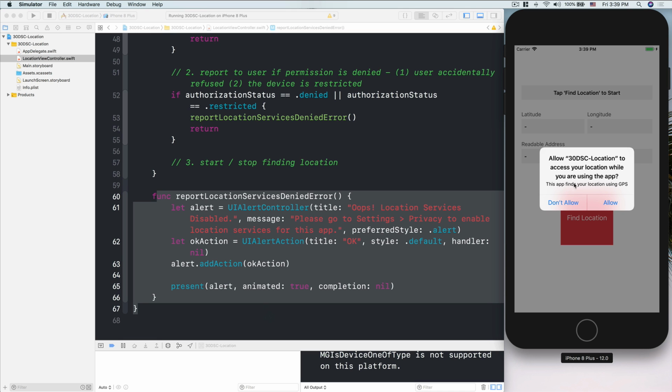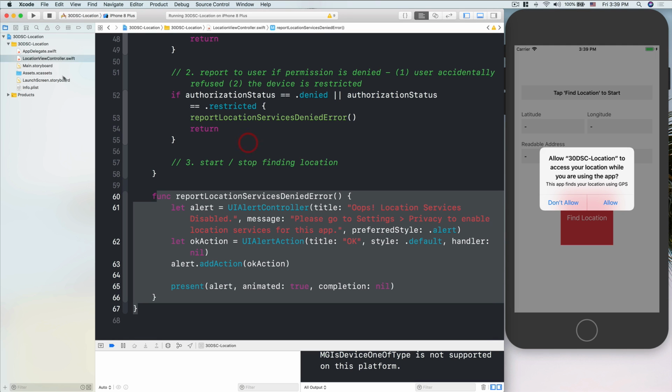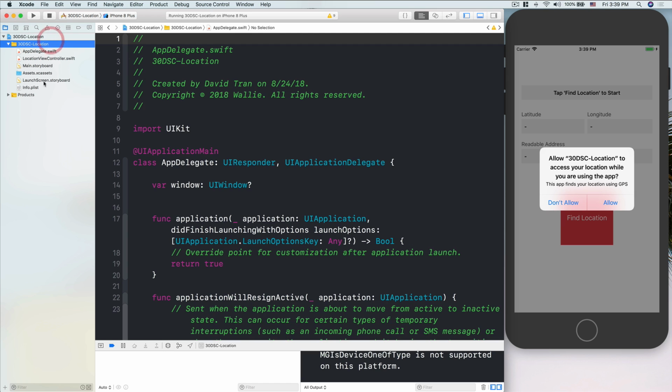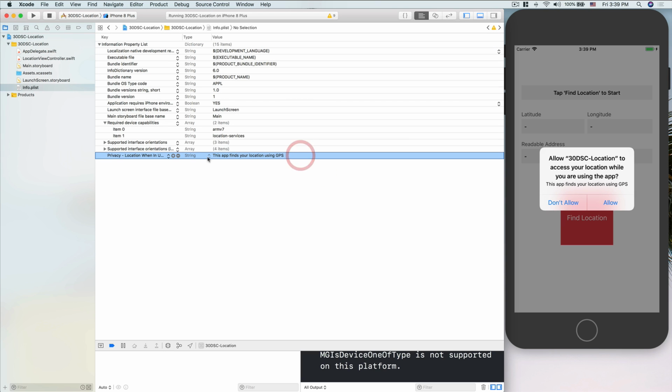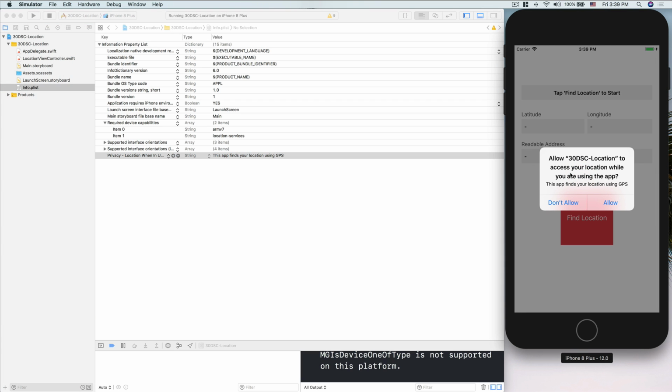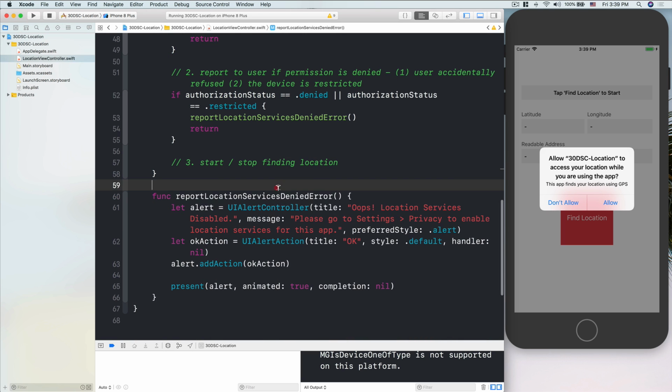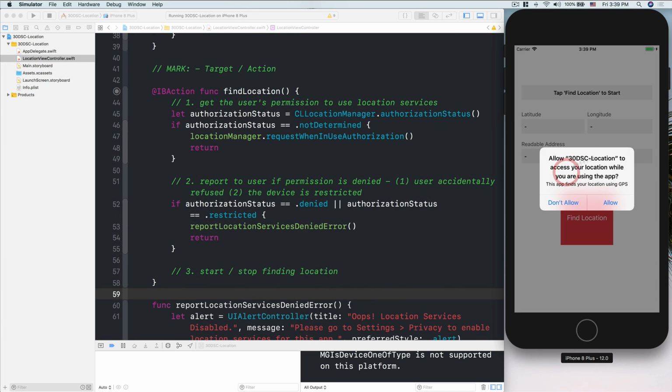This app finds your location using GPS. So this line over here, the message, is the one that I put in, right? iOS, the system, puts up this alert for us. We, as developers, cannot do this. It is the system's job to protect the user's privacy.